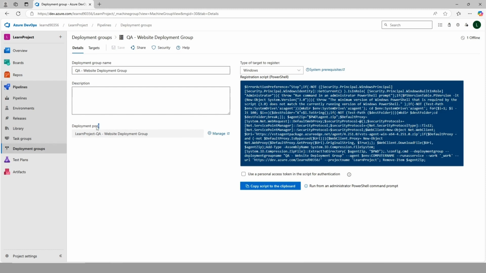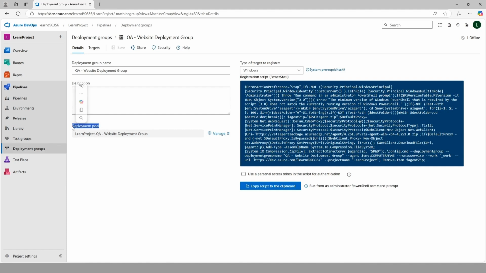Moving further, let's talk about deployment pools. A deployment pool is a set of target servers that are available to the entire Azure DevOps organization. To create and update deployment pools, you need Project Collection Administrator permissions in the Azure DevOps organization. When you create a new deployment pool for an organization, you can automatically provision corresponding deployment groups for selected projects or all projects in the organization. These deployment groups have the same target servers as the deployment pool. You can share deployment groups with other projects in the organization.